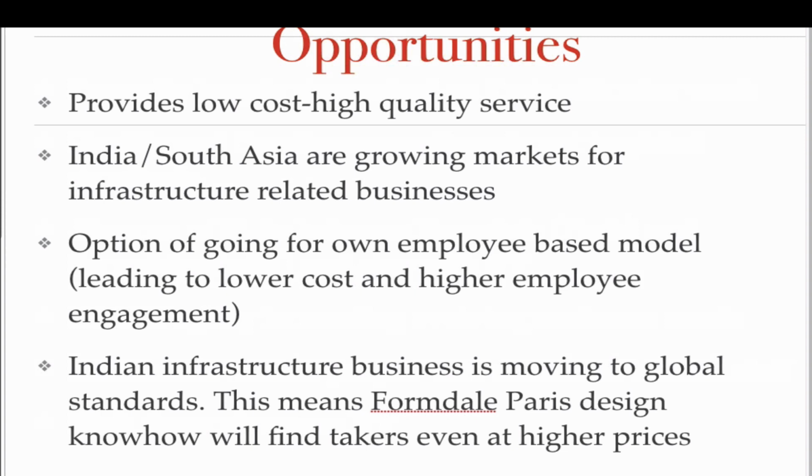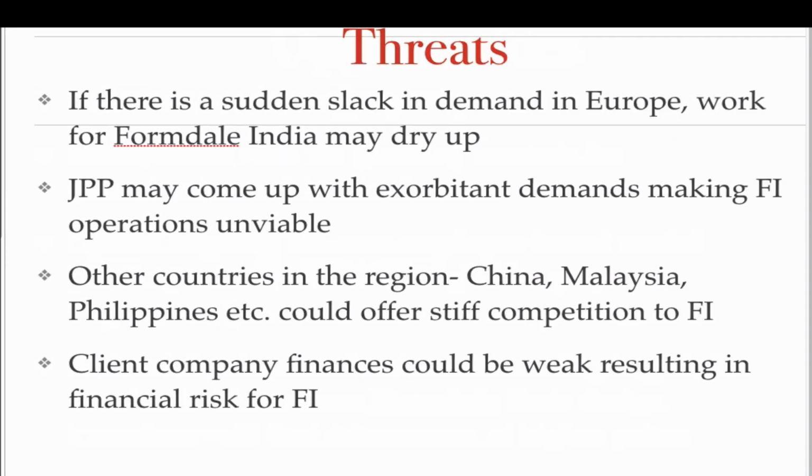Here are some of the threats. If there is a sudden slack in demand in Europe, work for Farmdale India may dry up. JPP may come up with exorbitant demands, making Farmdale India operations unviable. Other countries in the region, China, Malaysia, Philippines, etc., could offer stiff competition to Farmdale India. Client company finances could be weak, resulting in financial risk for Farmdale India.